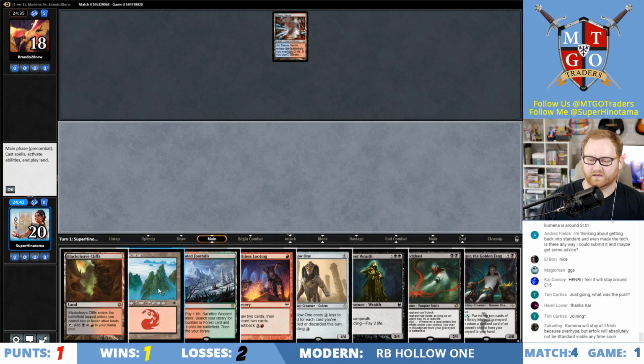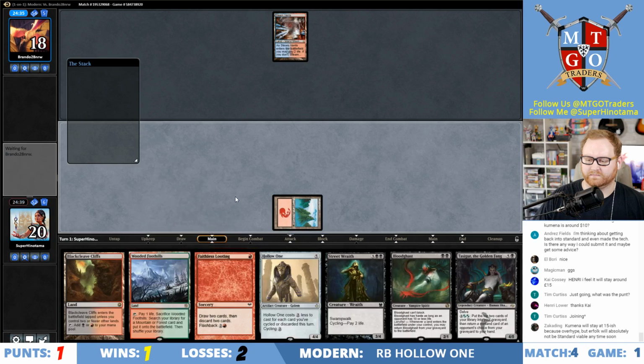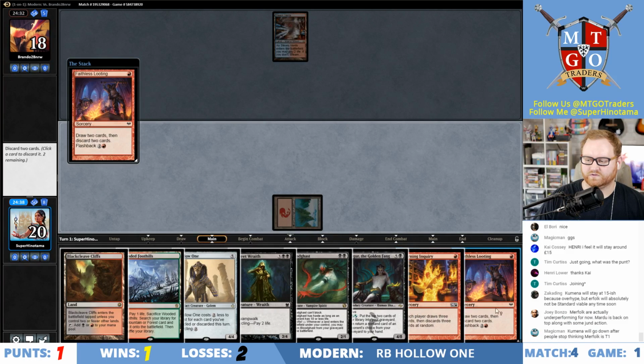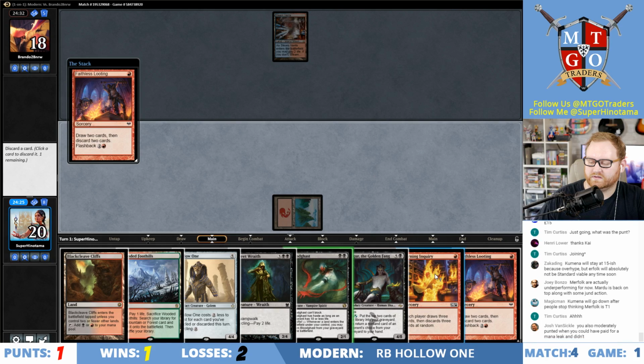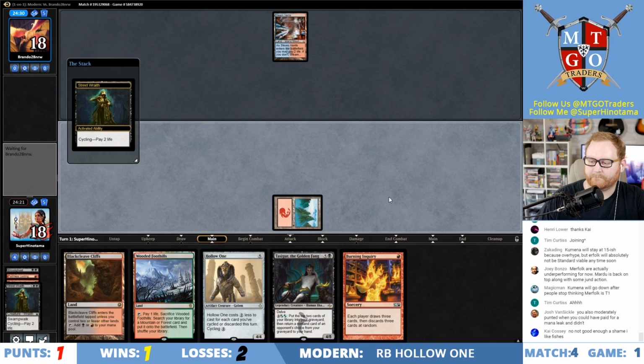All right, we have a Mountain here. Let's go Mountain. Gonna go for the cliffs next turn. Let's go looting. Draw, draw. Ooh, man, so much good stuff here. Let's get rid of Bloodghast and get rid of probably a Burning Inquiry. Yeah, actually get rid of looting here. Cycle a Street Wraith.